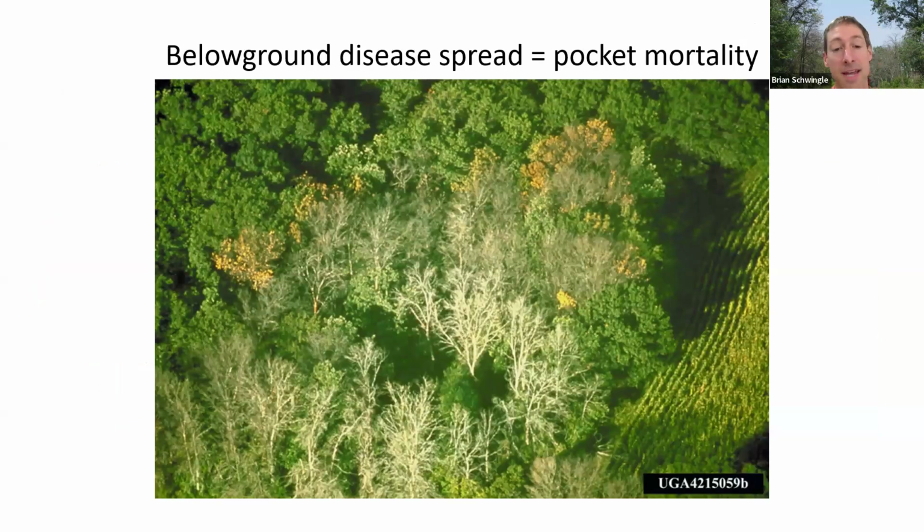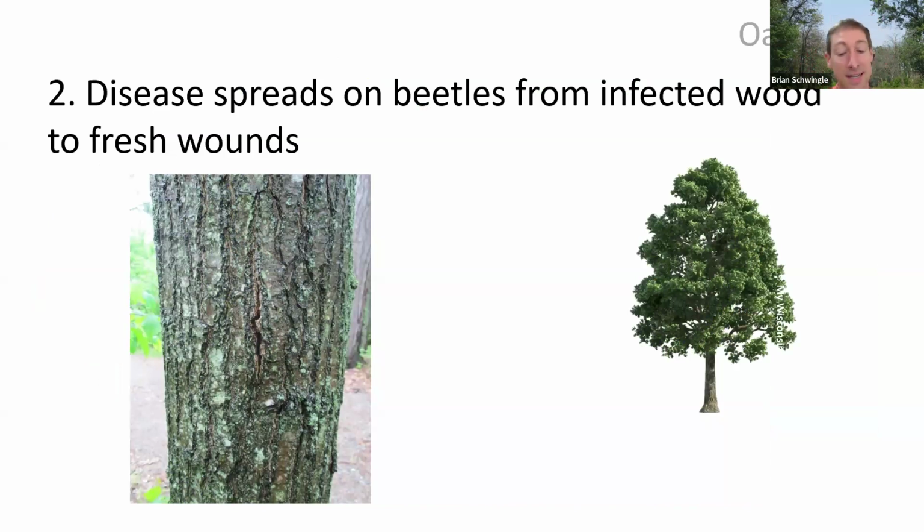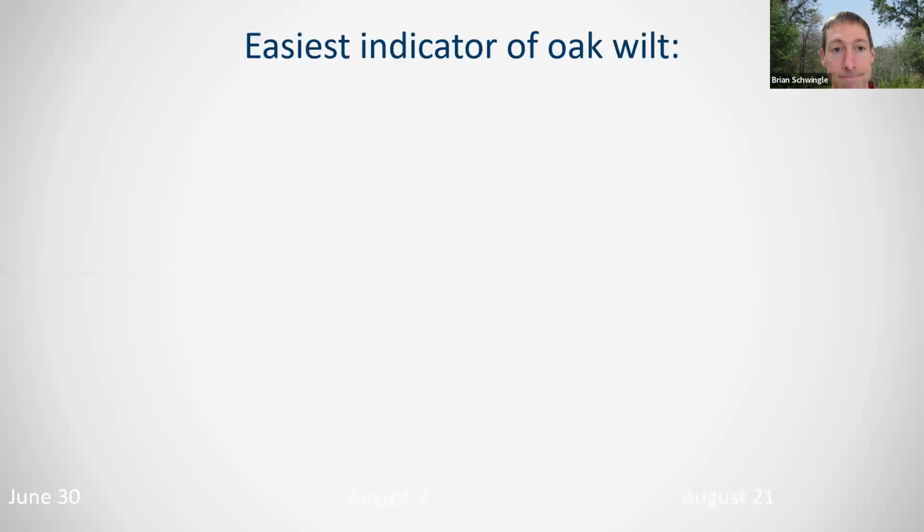So over time in the woods, you get these expanding pockets of death in our oak forests. And in somebody's yard, you'll see the same thing. If it has multiple oaks in it, it'll just kill one oak after the other because it's in the root system. But of course, about 10% of oak wilt movement is actually the pathogen being moved by a sap beetle. So remember those spore mats I talked about? Sap beetles smell those. They're attracted to them. And then they're also attracted to fresh wounds. And they inadvertently deposit those spores, and then you get wilt and death.